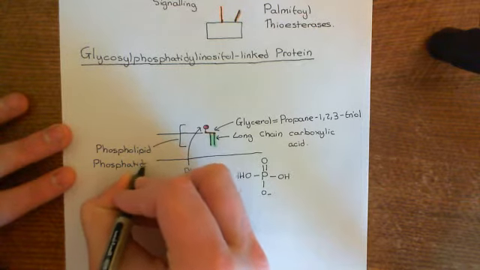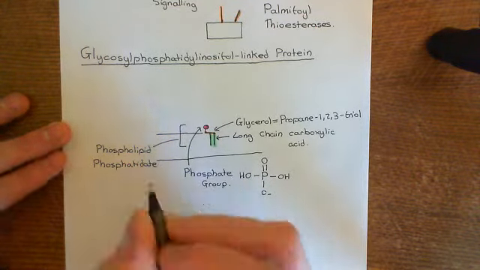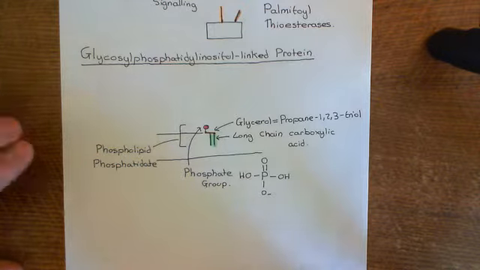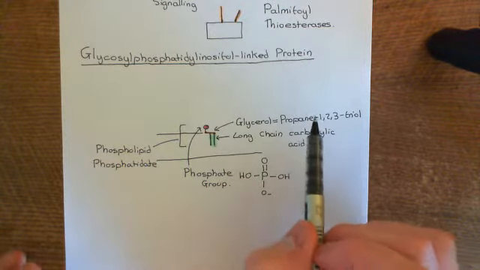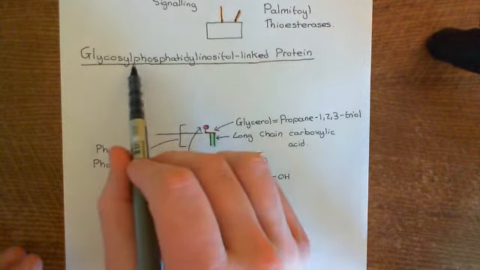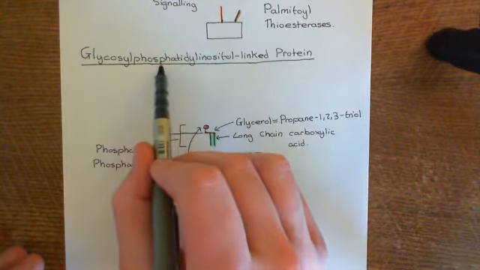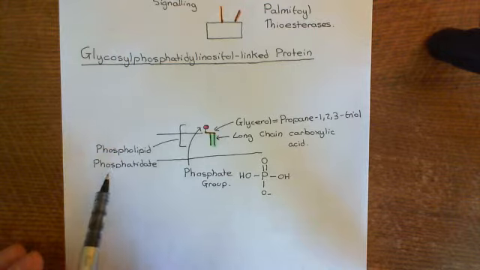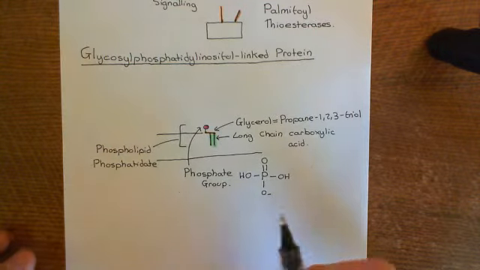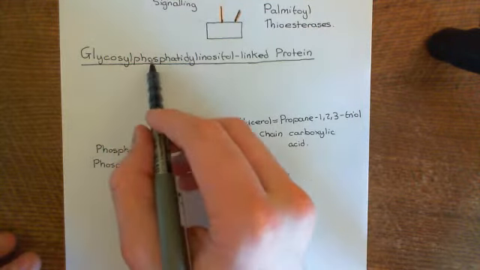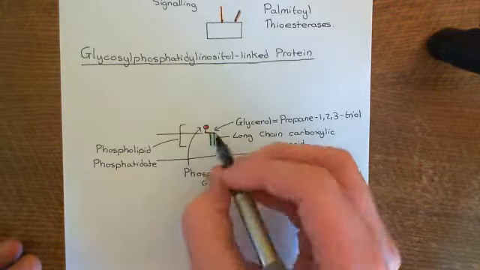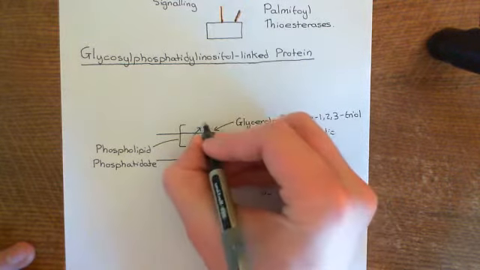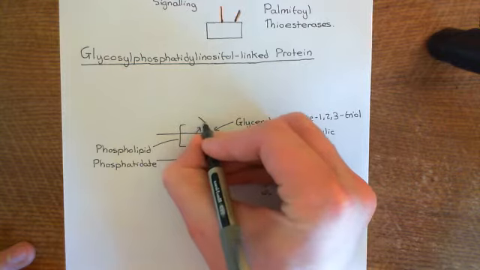Although no one would ever refer to a phospholipid as a phosphatidate molecule, when we're talking about modified phospholipids, we use phosphatidyl all the time. So phosphatidyl just means a phosphatidate molecule with something else stuck onto it. So we want to talk about phosphatidyl inositol, which is a phosphatidate molecule with inositol linked off it.